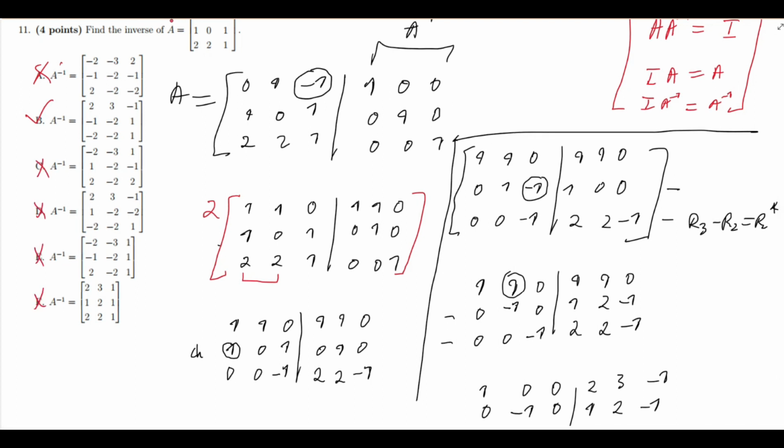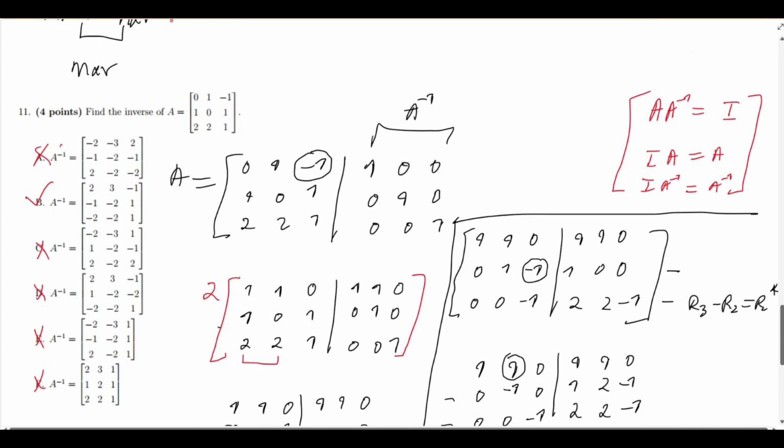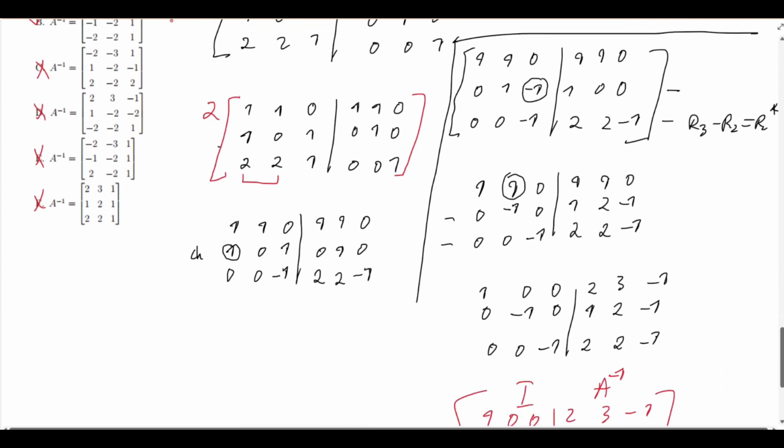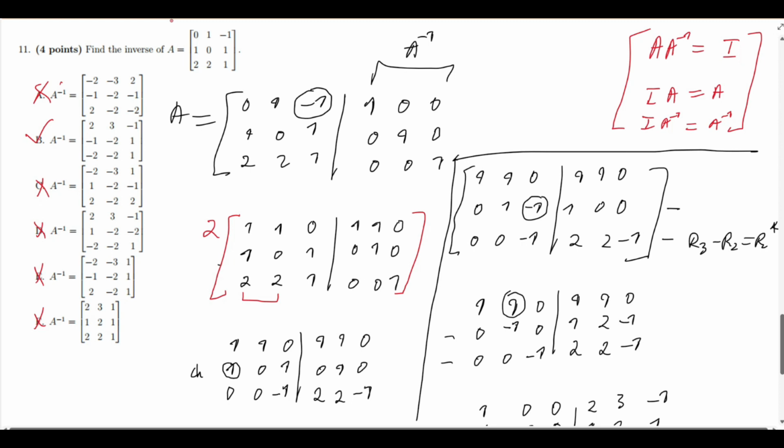Now there is this approach you can use. If you notice from the identities I mentioned earlier, you can decide to go directly. If you know how to do your matrix multiplication very well, you simply take the matrix A and multiply it with the inverse. If it gives you the identity matrix, then that is your result. If it gives you any other matrix, you just move on to the next option and verify. Instead of going through all of these row echelon forms, where you can easily make a mistake, if you are good at multiplying matrices, you should use that method. So just do your multiplication normally. That's it for this question, and we'll move on to the next one.